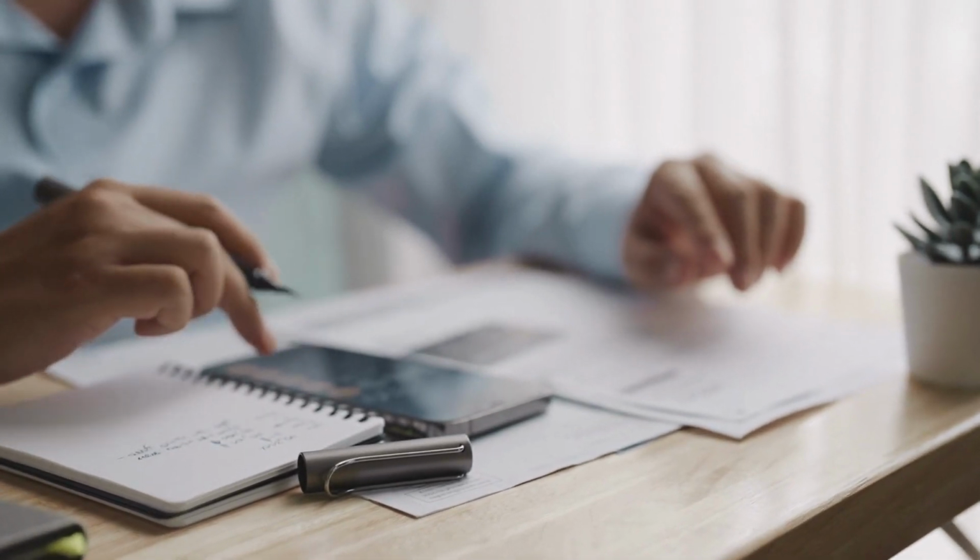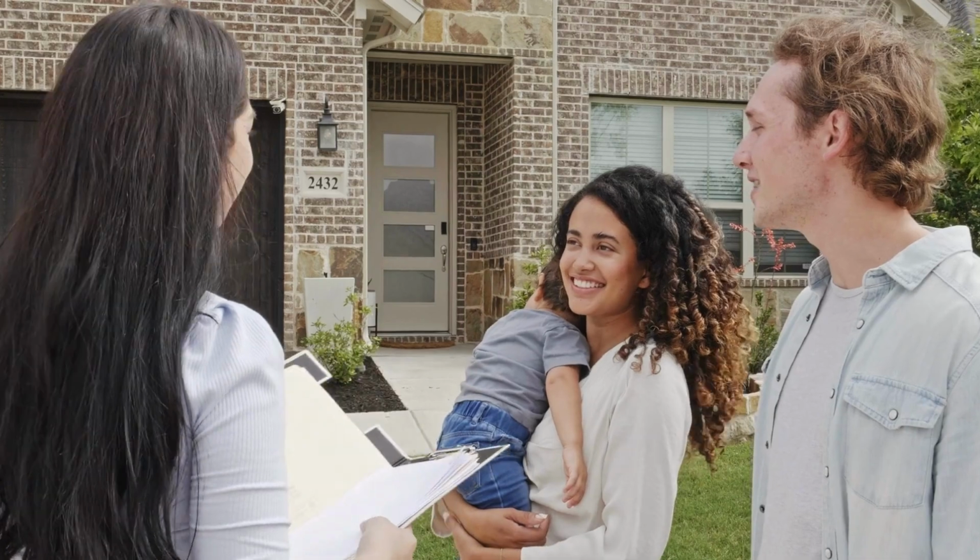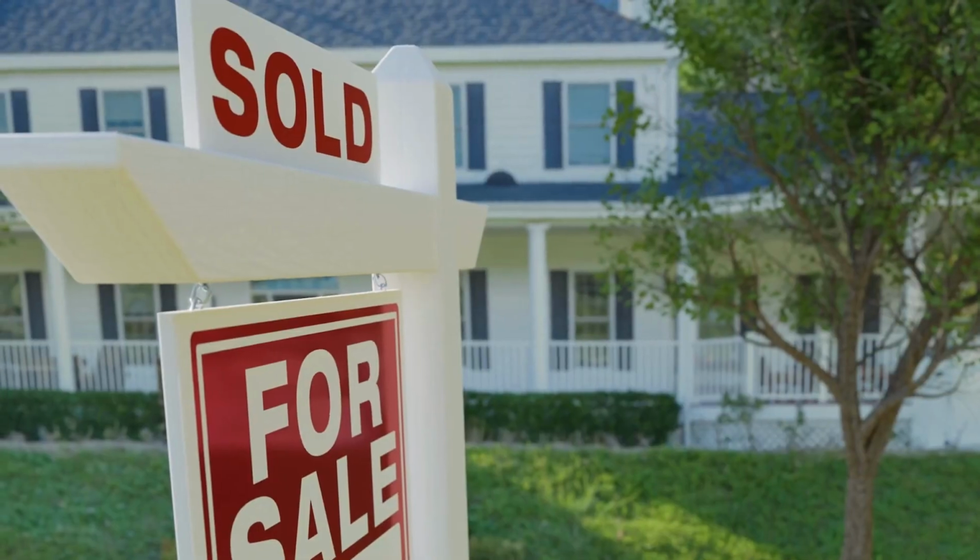So you're probably wondering, how do I make this work if I need the funds from my current house to buy the next house? Or what if I find a house that I love before I have a chance to sell my own house? Today we're going to dive into the pros and cons of the 3 different scenarios of buying and selling at the same time. Each option has its own advantages and risks. It's important to analyze those carefully before making a decision.